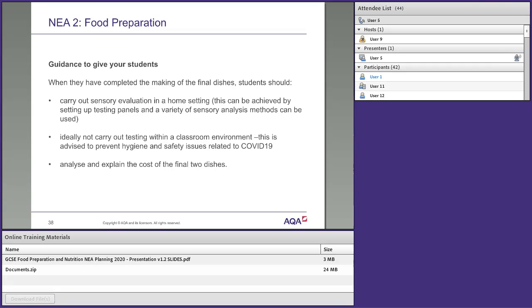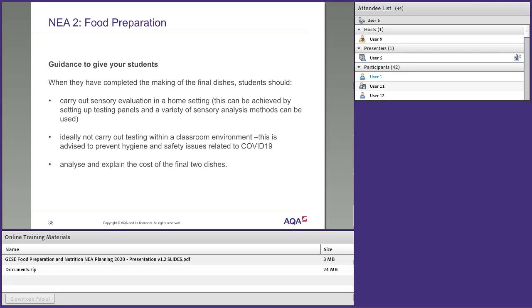So guidance to give your students on section E is that once they've completed making the dishes, they need to carry out sensory evaluation in a home setting, especially now with the COVID situation. This can be achieved by setting up testing panels, and a variety of sensory analysis methods can be used.